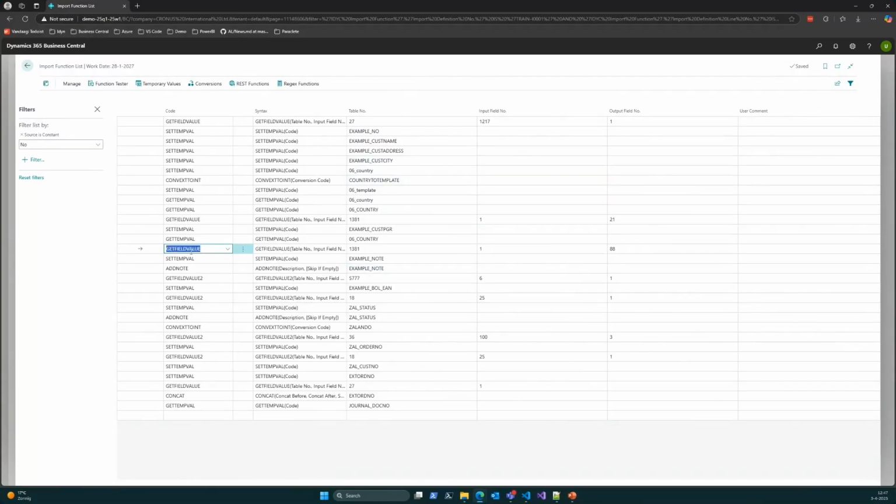And maybe also good to know in this case, the get field value function, based on the current value, either from a previous function or from the actual field in the import message, uses that to look up the value in this table.